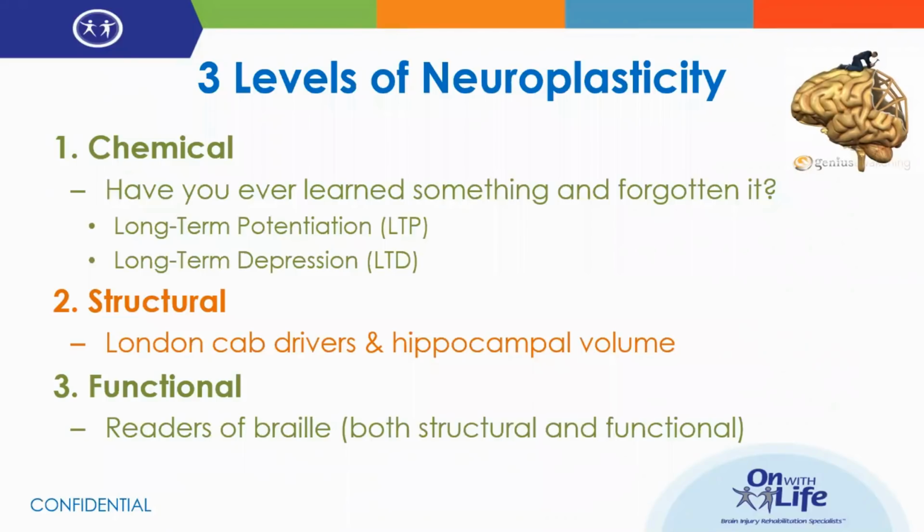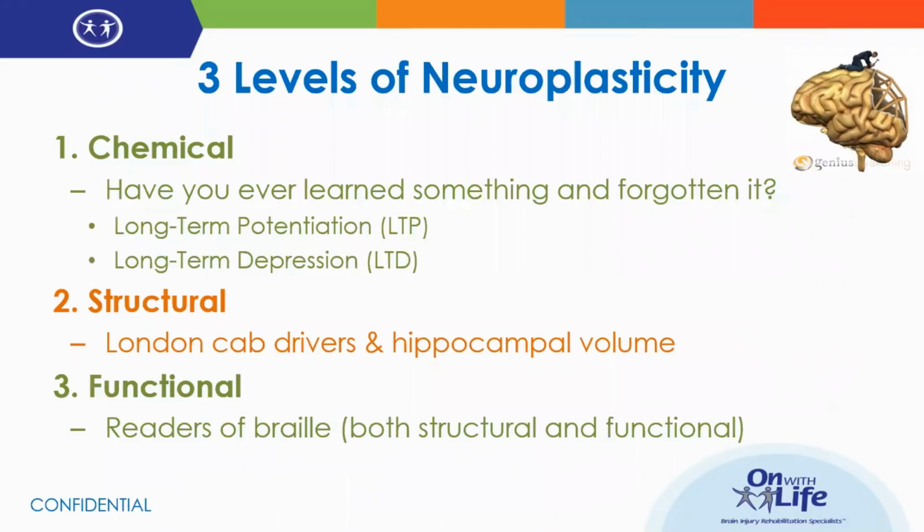And what they found was that London cab drivers' hippocampus was larger than a layperson's, a non-London cab driver's. And so what that shows is that through those cab drivers' experience, they had structurally changed the brain. They had added structure. They increased actual volume of structures in the brain. And this is really what we're targeting in terms of stroke rehabilitation: we're trying to change the structure of the brain in a way that allows that individual to function at their best.